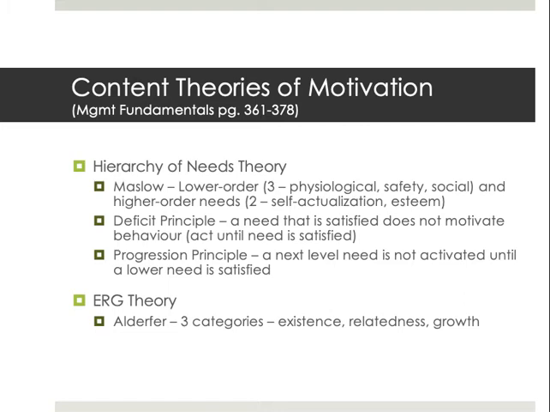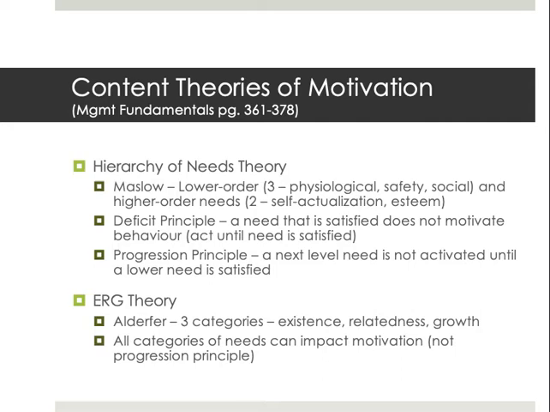And so Alderfer talks about three categories of needs existing, but that all three categories can impact motivation at the same time, right? Our existence needs don't need to be met before we strive for growth needs, as an example, right? So all three of those things are happening, active at the same time, all the time, I would say. And while both of these theories are different, they do look at content in terms of different types of needs being satisfied and motivating you separately. While Maslow talks about progression, Alderfer does not think progression is necessary.